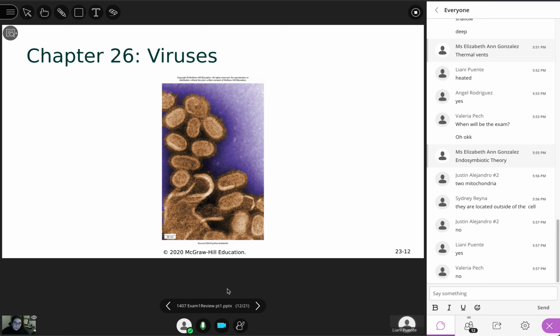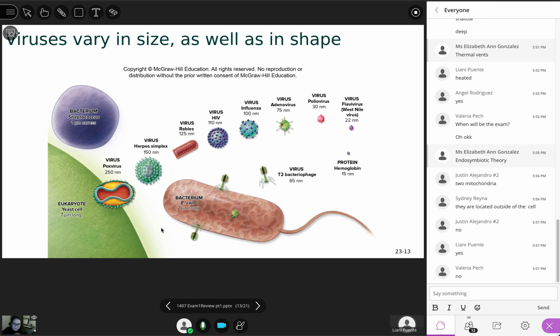So let's move on. This will be the last chapter that we cover, which is viruses. And then next week we'll do prokaryotes and protists. For viruses, some of the unique things about them, we'll start with how small they are. They're extremely, extremely small. On the picture, the big green thing is a eukaryotic cell, so that would be a cell with a nucleus, right? Compared to that, a virus is tiny, which is why they can mostly go undetected.